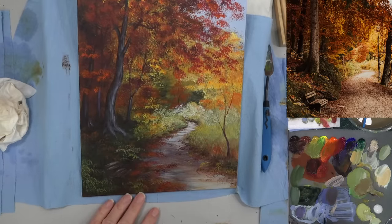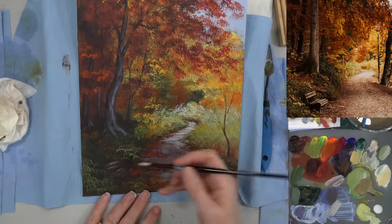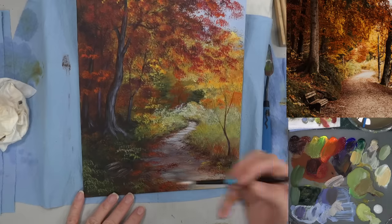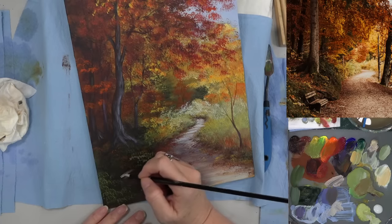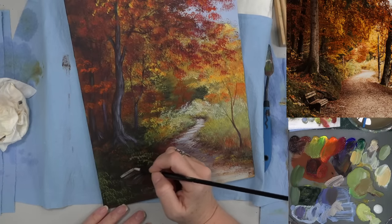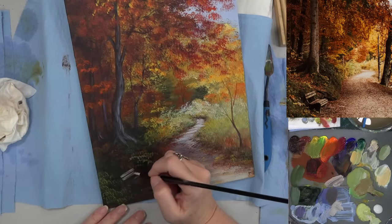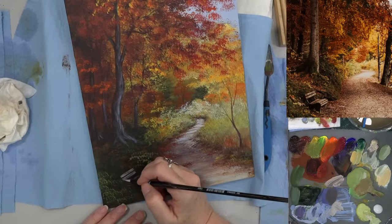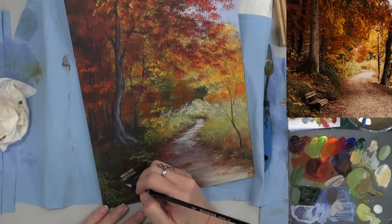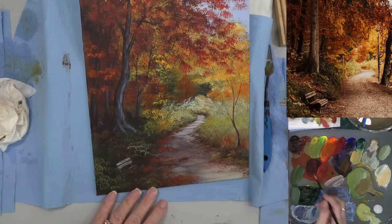Okay, then I want my blue, I think, with my unbleached titanium for my color of the bench. And I'm just going to press my brush flat so that I get kind of a dry brush effect. I may need a more square brush, but I'm going to try it with this one to see how we do. Looks all right. Leave a little space. And yeah, they get a little smaller as they go away, so I'll make this side a little bit bigger. Highlight there and there. And then maybe get a little bit of that burnt umber.